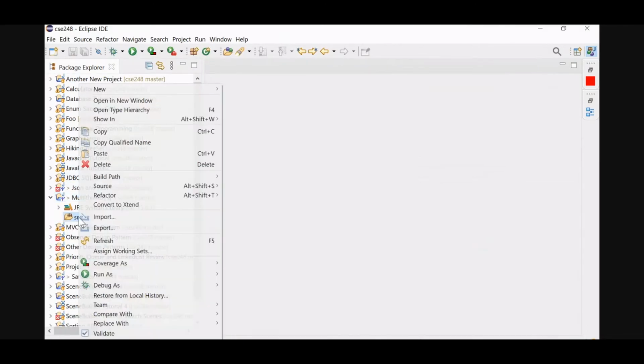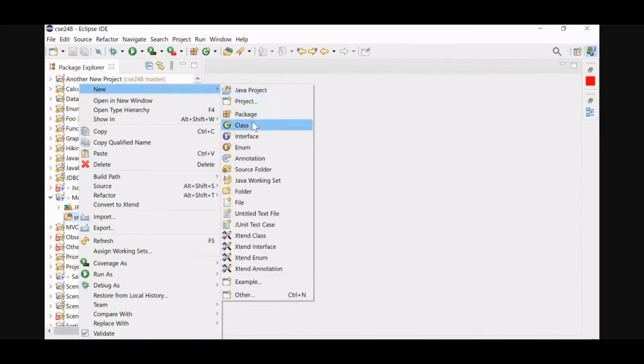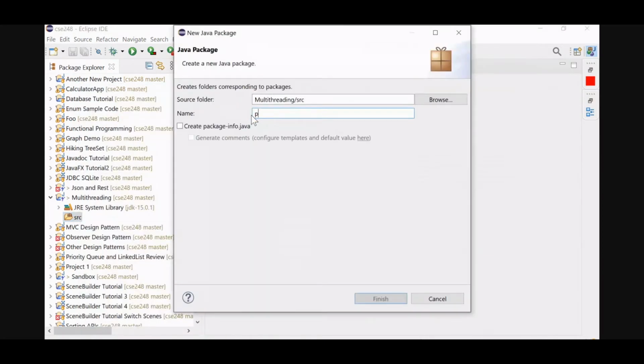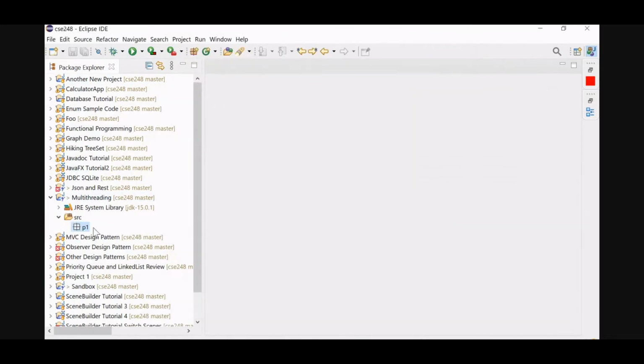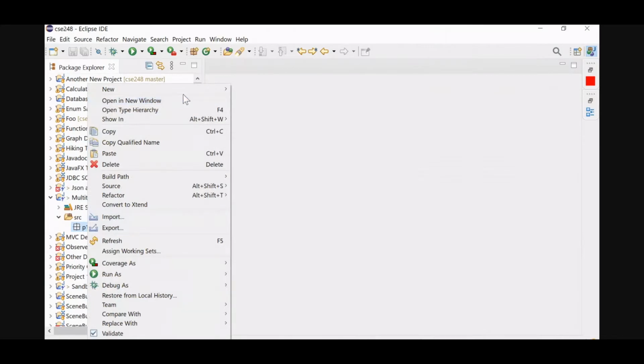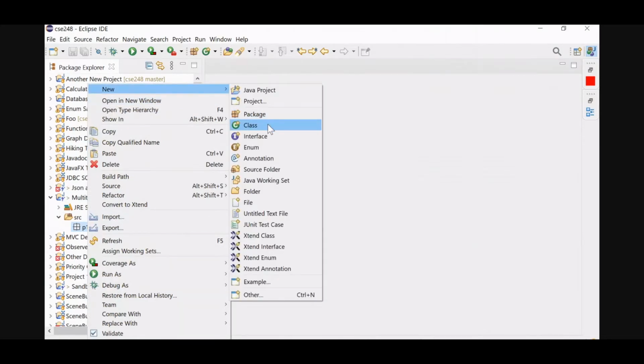All right, multi-threading. And then I'm going to make this a little bit smaller. And then I'm going to create a package, P1, just that's good enough. Okay, so I'm gonna have one class.